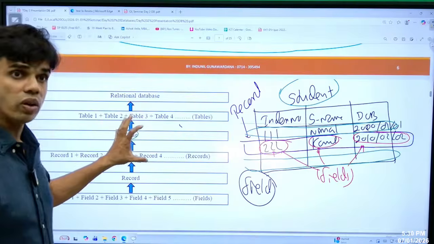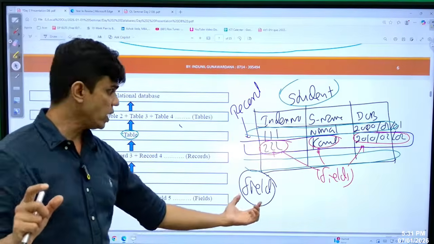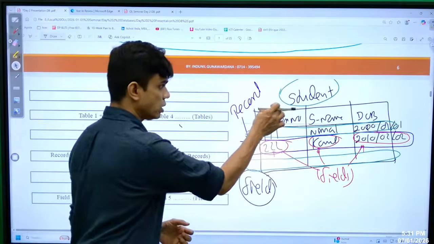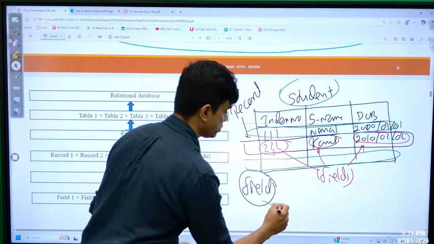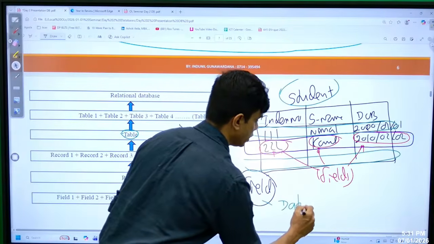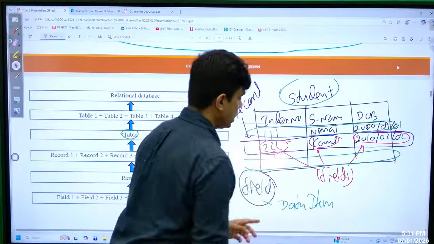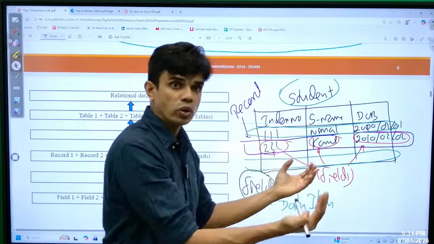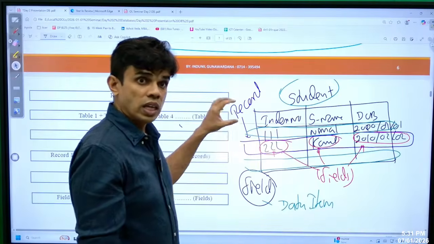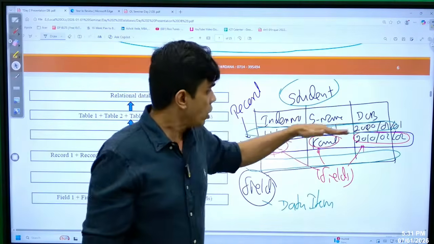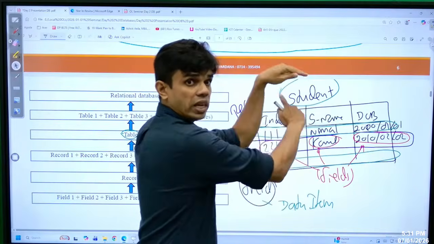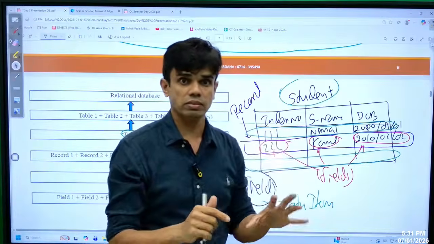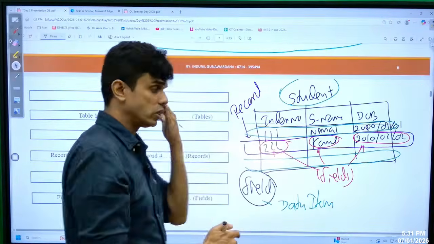Now, if I am to revise this, smallest is field, right? You understand that field, one single data item. Field is a column or a single data item. Single data item, right? Then collection of fields. These fields are collectively called a record. Then record is a full row. Collection of records will make the full table. All the tables will make the full database. Now I think you are confident. Right? So that's what is summarized here.